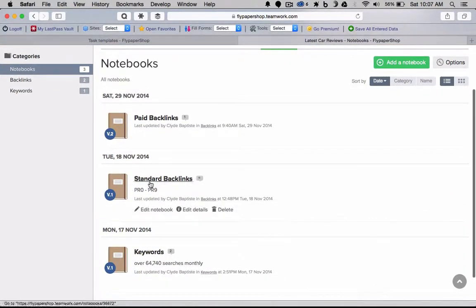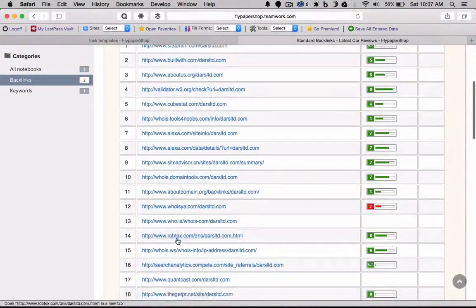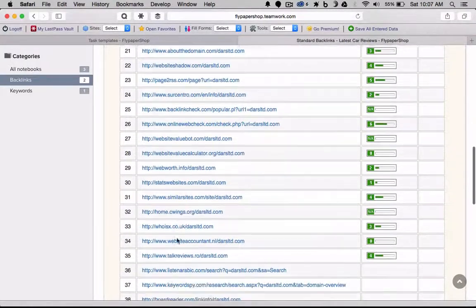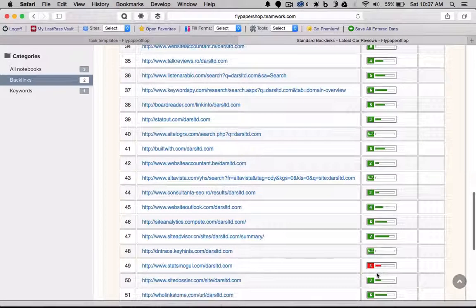All right, so standard backlinks. You get a standard backlinks, and I'll just give this a second to kind of populate. You'll have this same thing once you sign up for the platform. You'll be able to click on any one of these backlinks, and to the right of it, you'll be able to see that page's particular score backlink.